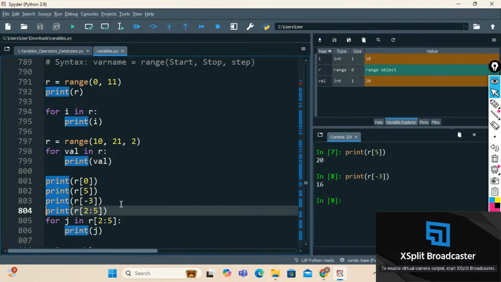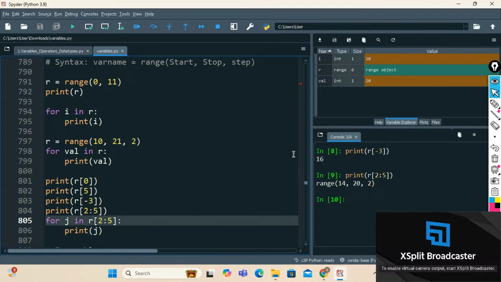R of 2 colon 5. Starting from 2, ending at 4. 2, 3, 4. So the values at 2, 3, 4 positions will be printed. 14, 16, 18. So range data type supports both slicing and indexing.